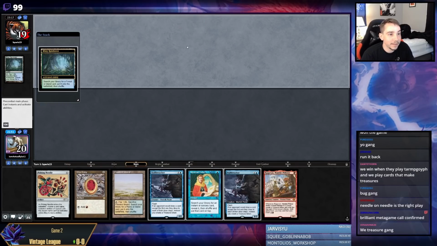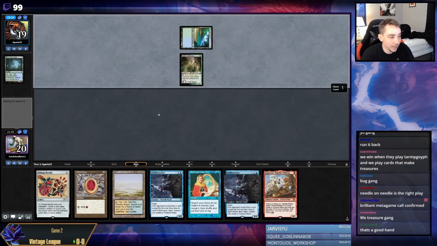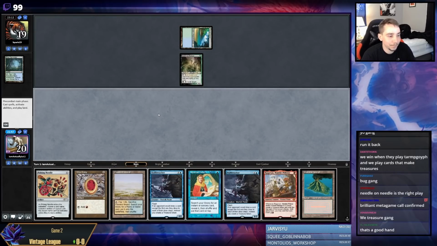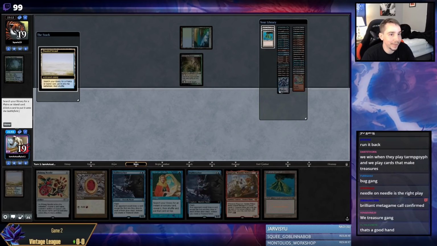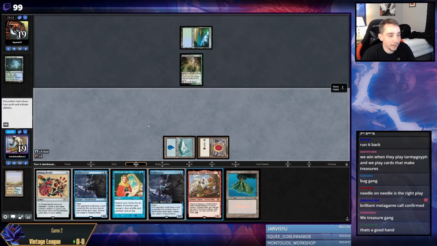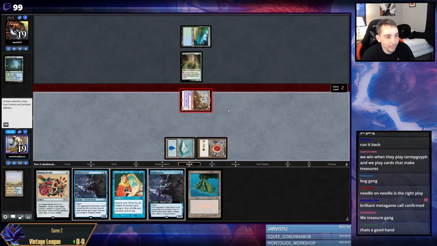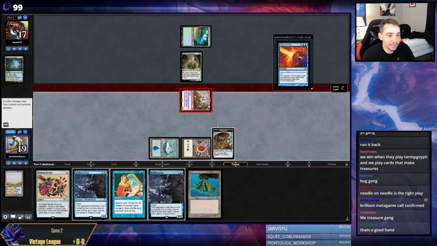All right. Deathrite Shaman. Yep. Okay. So what I'm gonna do here is I'm gonna run a monkey into it. I'm 100% gonna run this monkey into it because if they elect to not block, we just needle the Deathrite Shaman. But if they elect to block, we actually made a lightning bolt, which we're not playing, so we do need that. All right, we got him.